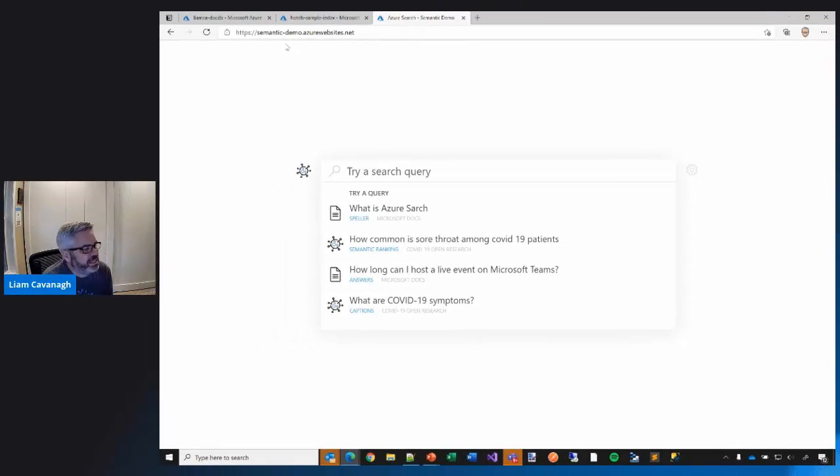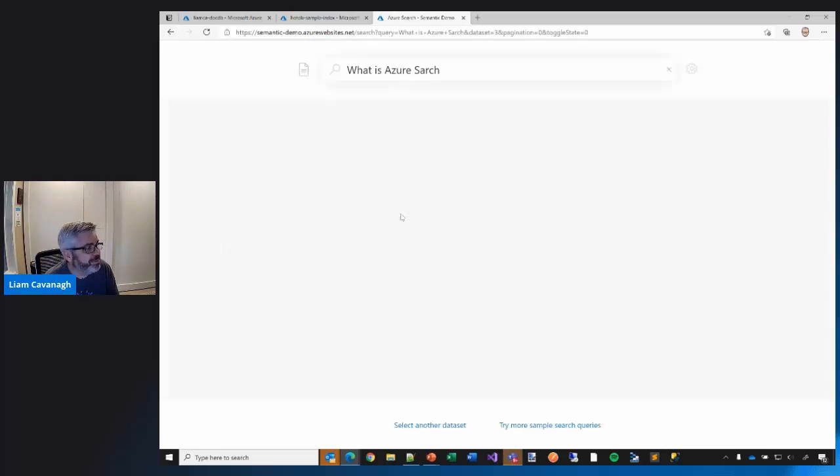This has a bunch of different search indexes that you can use. All this content has been indexed into a search index, and I can even do things like search over our Microsoft Docs. Microsoft documentation now uses this. So when you search Microsoft Docs, it will use this knowledge to help you present really relevant results. So let me choose this.